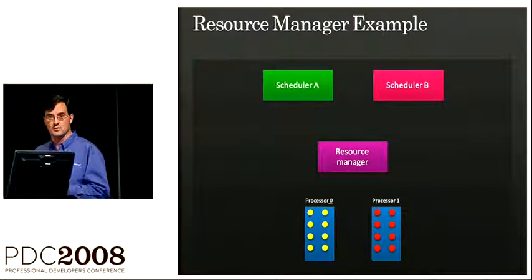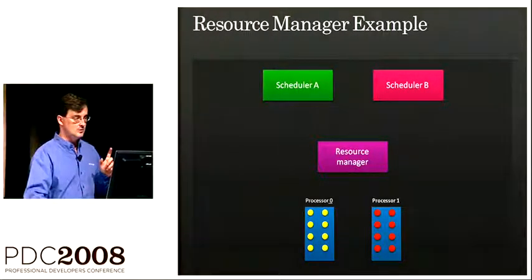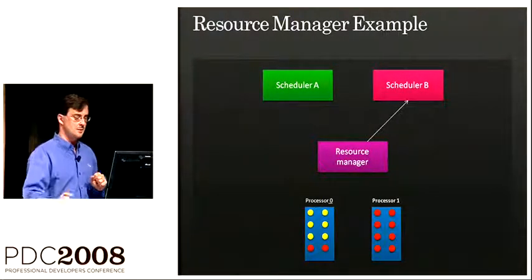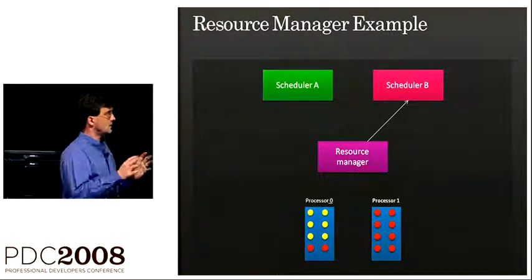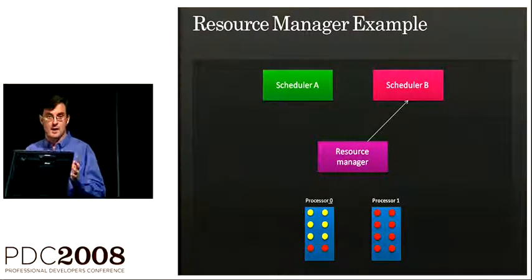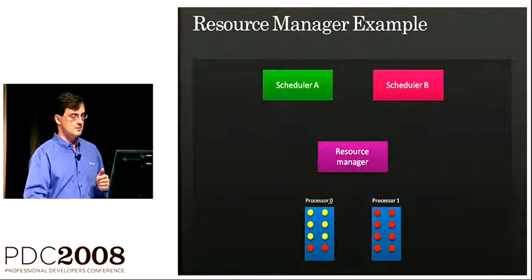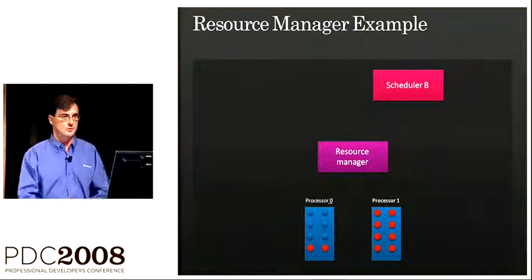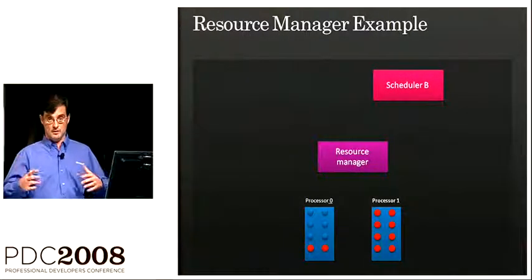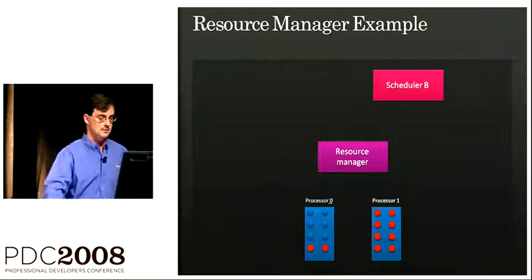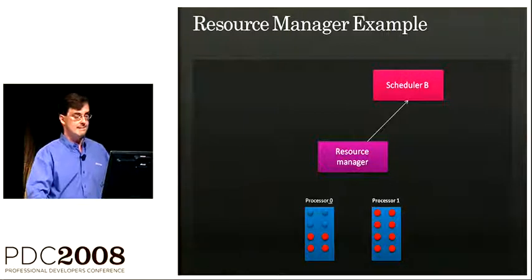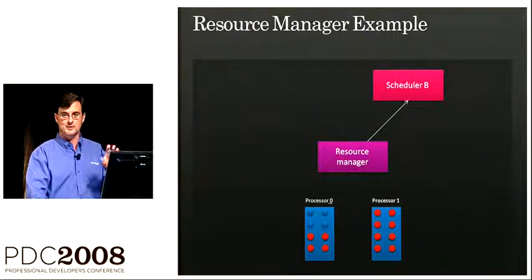So it seems only fair that to maximize throughput in the overall system, we would take some away from A and give them to B. Okay? So B now has 10 cores, and scheduler A only has 6 cores. And things continue. We can have other reevaluations of this, but at some point, maybe scheduler A goes away and now relinquishes all its cores. We knew from the beginning that scheduler B had declared up front that it could use 12. Well, there's no reason not to give scheduler B those extra resources because it said it could use them. And so we do, because they otherwise risk being idle.